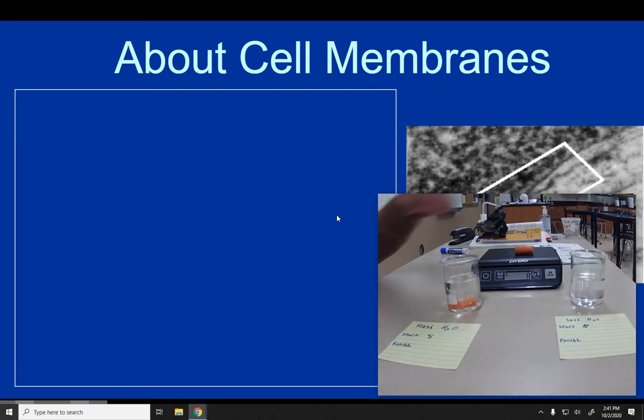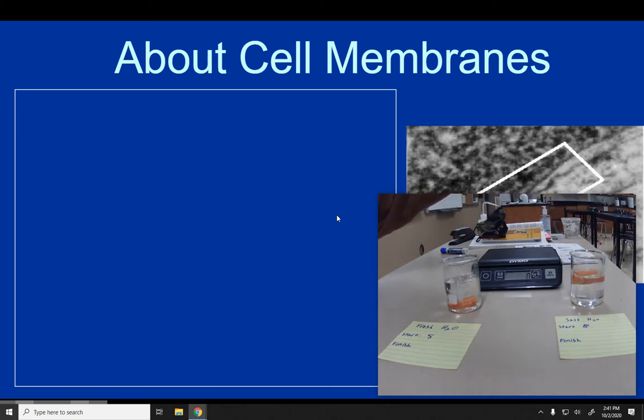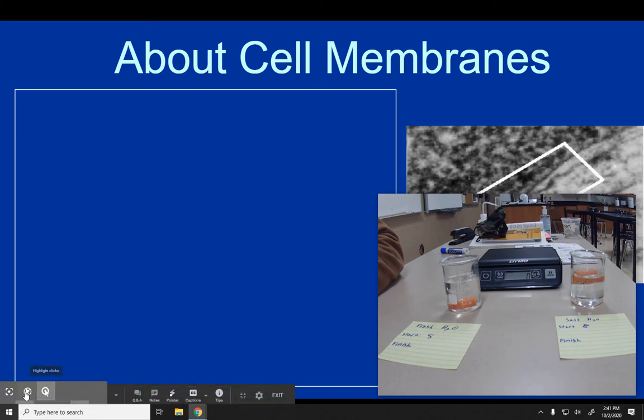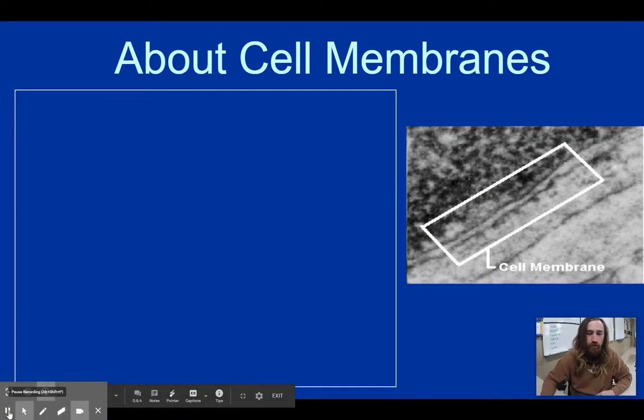I'm going to take this carrot. I'm going to drop it in. Now, you probably can notice right away that that carrot's floating. This carrot's sinking. We will make some inferences about that as we move on. But let's get back to all the different things about cellular membranes. So at the end of it, we can make an accurate inference and hopefully make sense of what's going on today. Give me 1 sec. What's going on here? Oh, there you go.